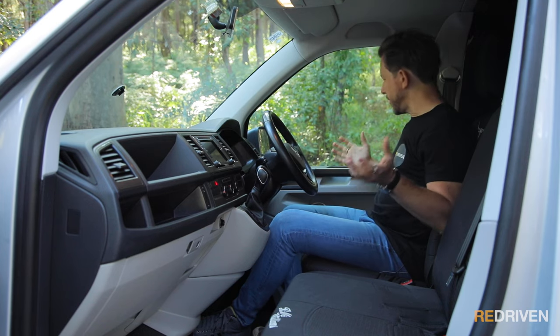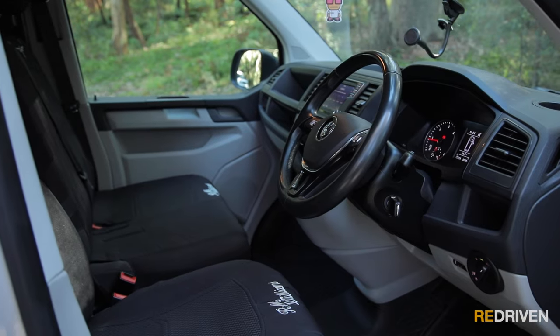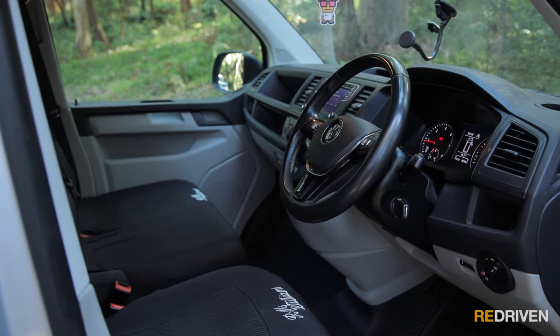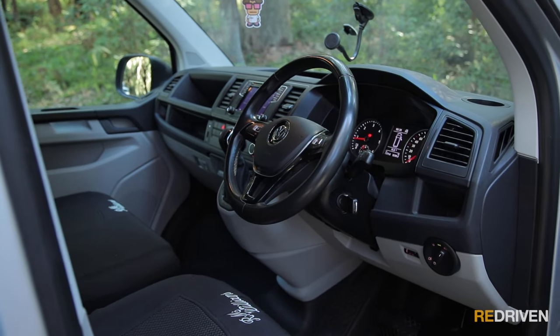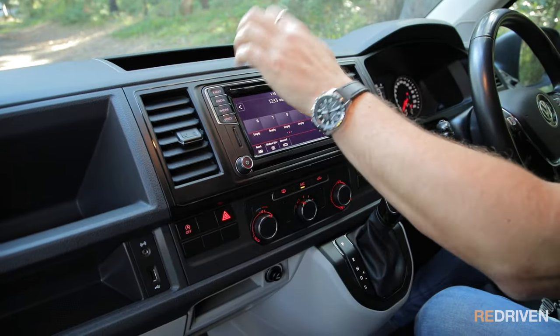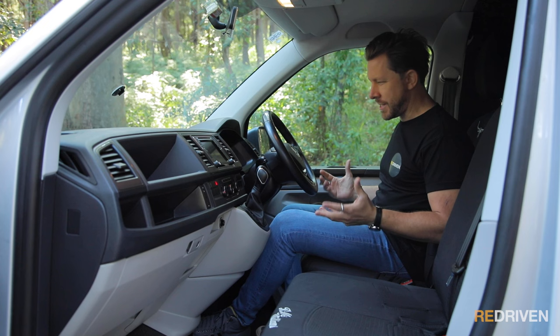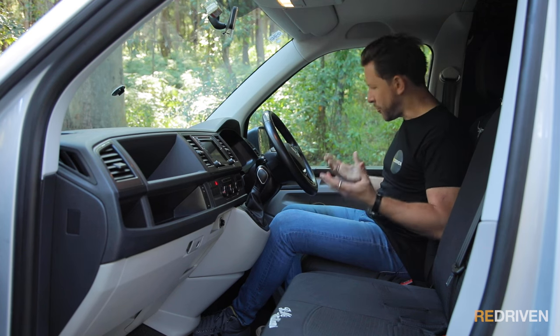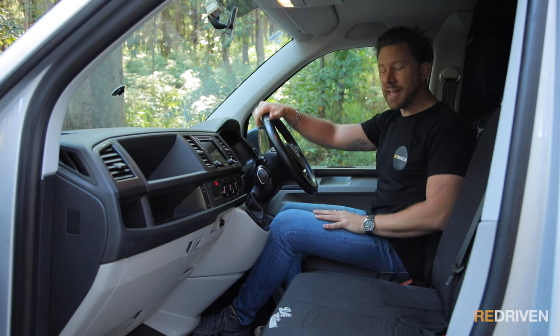So how's the interior? Well, it's certainly not luxurious in here, but it's also not utilitarian like some of its rivals. It's clearly a Volkswagen design — all very angular and very German. All the touch points are pretty hard, but it's a van, it's meant to be a bit tough and able to be scratched up. And as far as wear and tear goes, really good, because those plastics are really hard — there are no real obvious signs of scratching. This thing gets a solid workout; it's this guy's work van and he's travelled all around Australia with it.